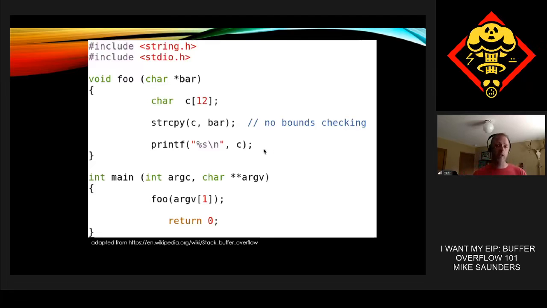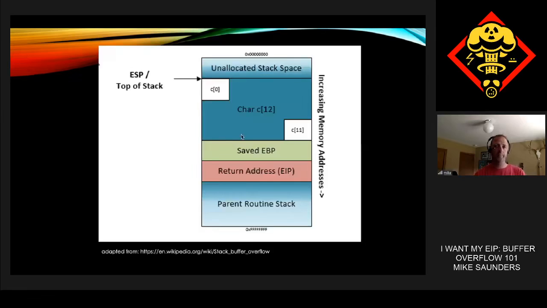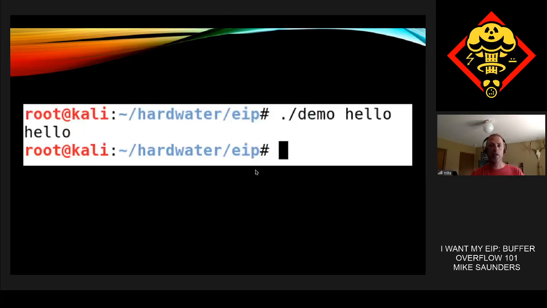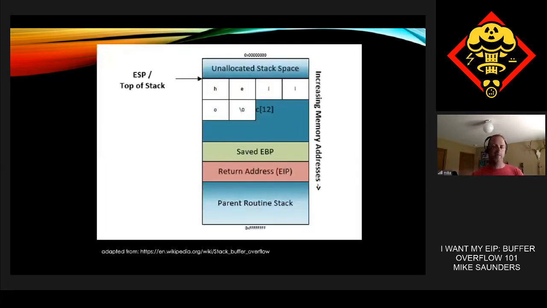And if we were to look at the stack for the program, we'd understand why. We put in hello, we put in 5 bytes. There's actually a 6th byte here, and that is because strings in C and C++ are null terminated. So we pushed in hello and our null terminator. We did not fill up the rest of this buffer. So that C was popped off the stack, and then the rest of the data was popped off the stack. And the return address popped off the stack, loaded into EIP. That takes us back to main, and we exit out of main.